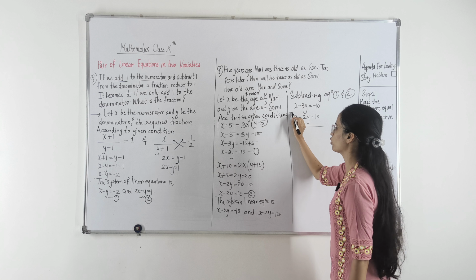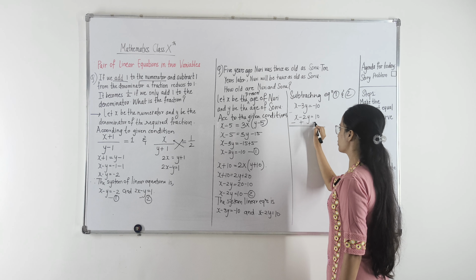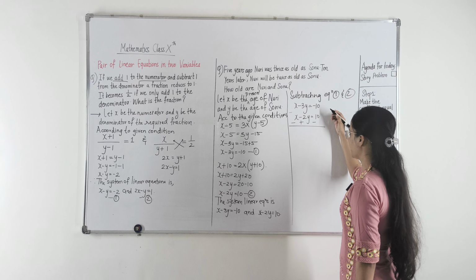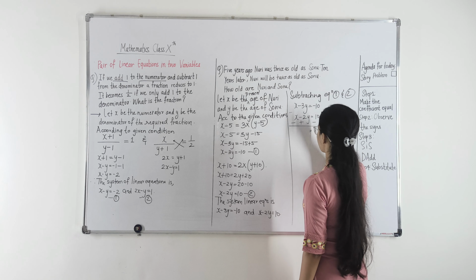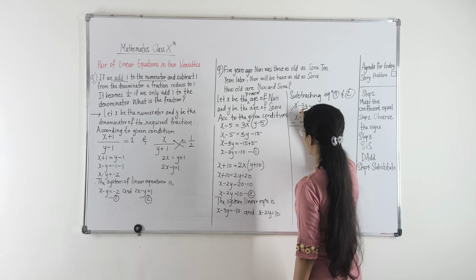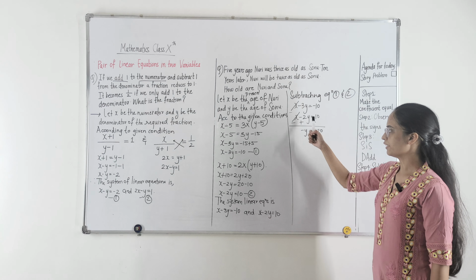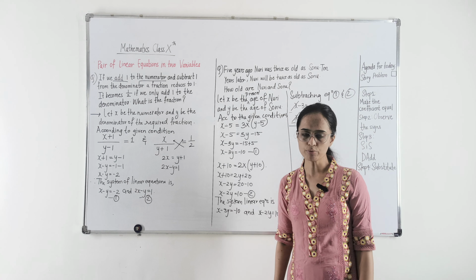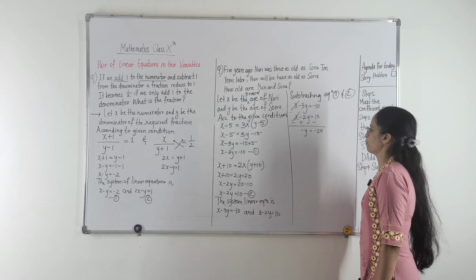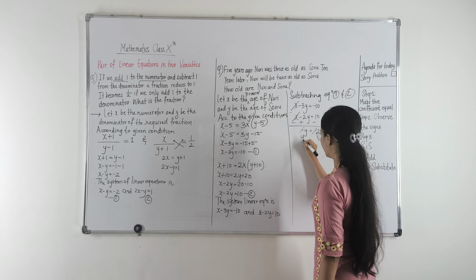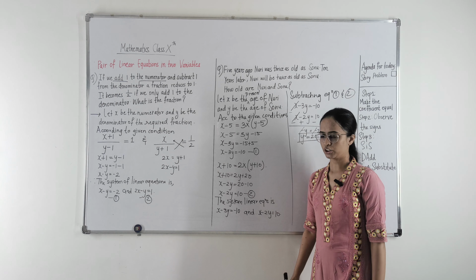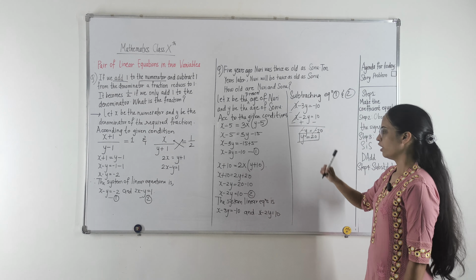Since we are subtracting both of them, the signs would change. So here it was plus, it would become minus, minus would become plus, plus would become minus. Minus 10 and minus 10 would become minus 20. Minus 3y plus 2y would be minus y, and your x and x get cancelled, because this is step number 3, the magical step where elimination actually comes into picture and one term has been eliminated completely. So you get minus y equals minus 20, the minuses cancel, so y equals 20. This is Sonu's age.